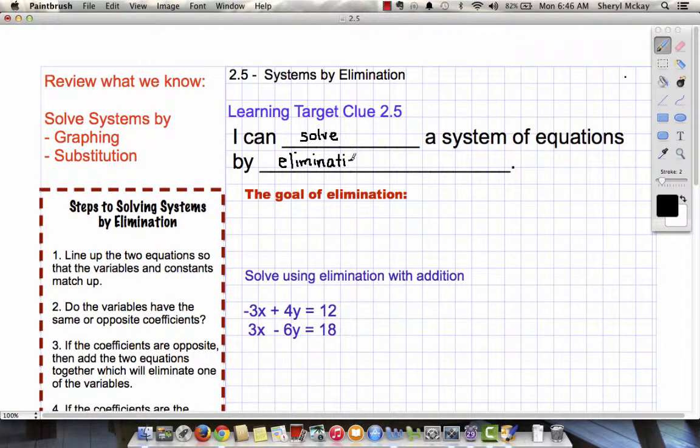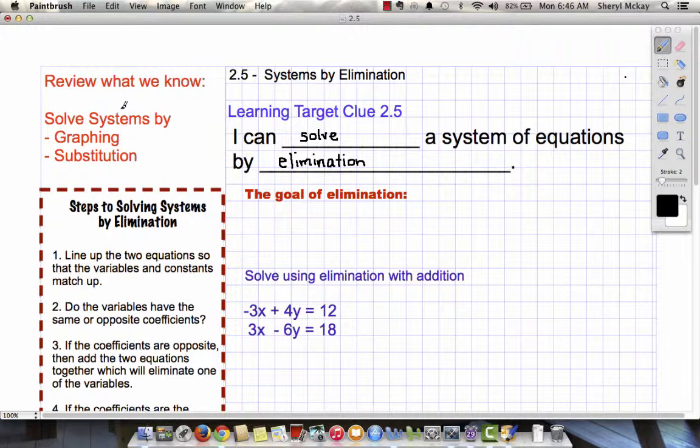Now, before we do anything else, let's quickly review what we've learned so far. We know that a system of equations has two or more lines. Typically, at this level of our class we only work with two lines, but when you move up into higher math, you will solve systems with more than two lines, sometimes three or more. But for our situation, we're only using two lines, and if you remember, a line has an x and a y.